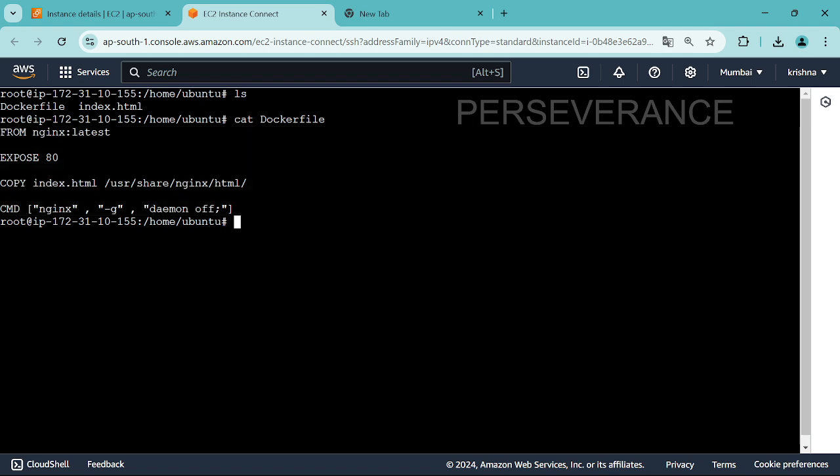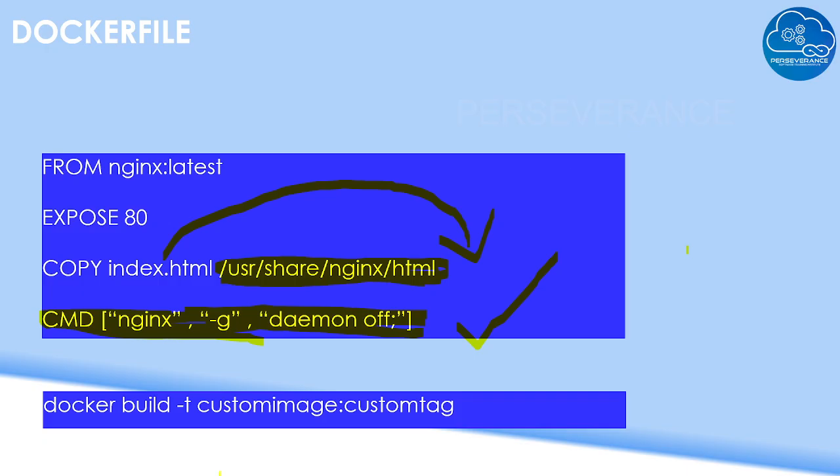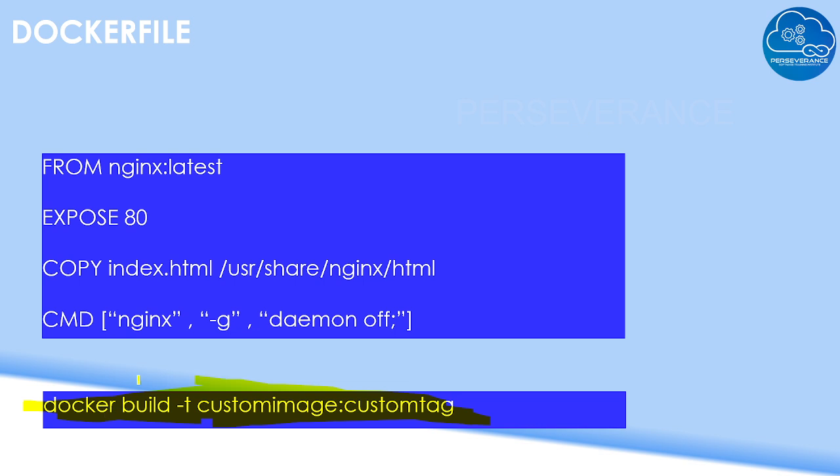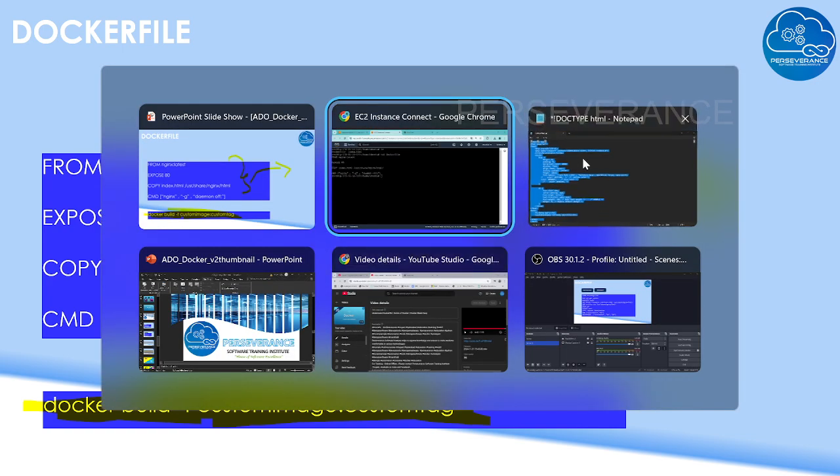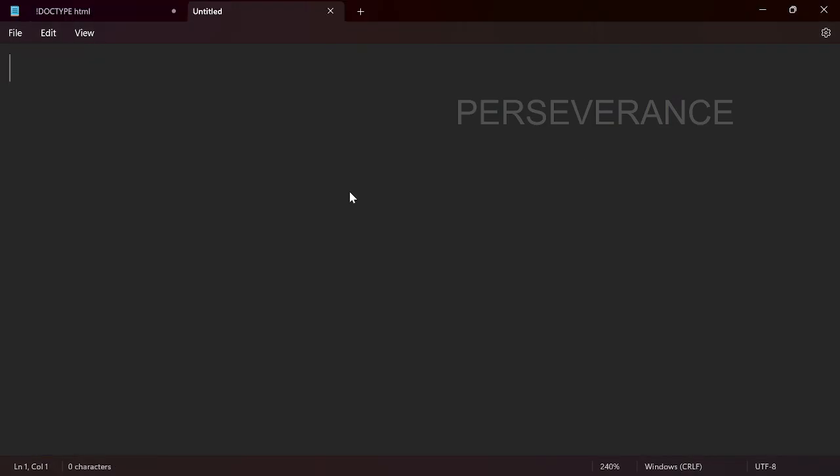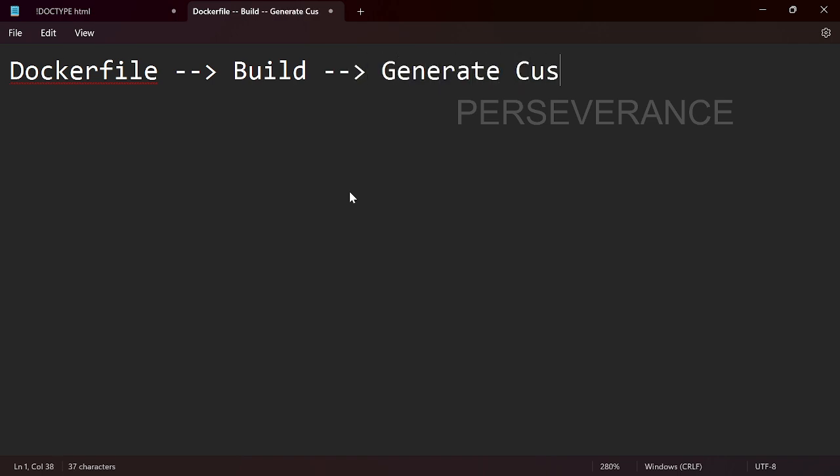Okay, fine. Now after writing the Dockerfile, it is mandatorily necessary to build this particular Dockerfile, because once you build it, it will generate an image. So let me explain now. What happens is, you develop a Dockerfile. After that we need to build this Dockerfile, then it will generate our customized image, got it, right? With some image name and tag. Okay, this is the process.